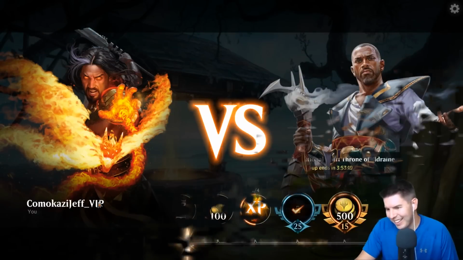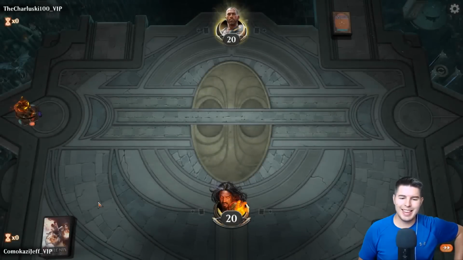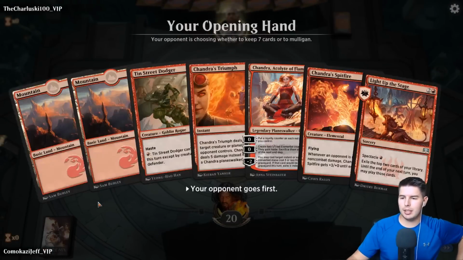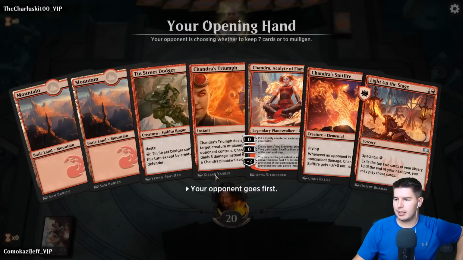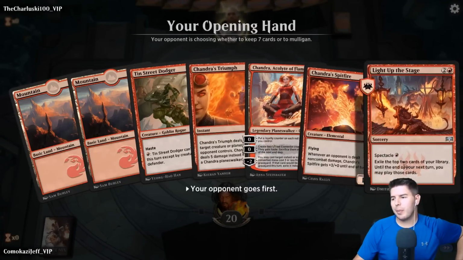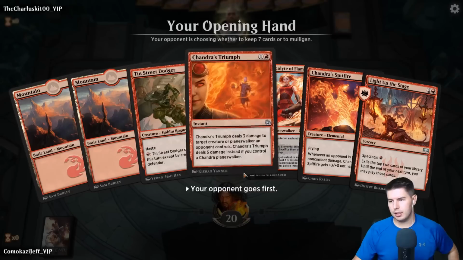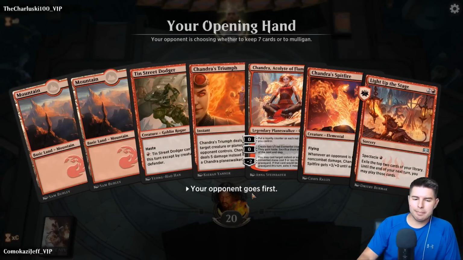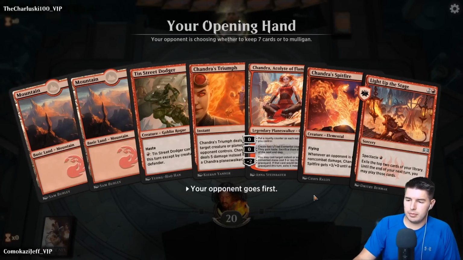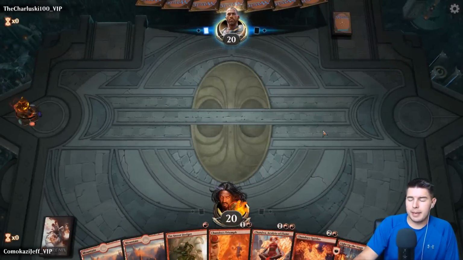All right, up against Charlusky. Bring it on, Charlusky. All right, this is decent. Good enough to keep. We have light up the stage for turn 2, which is grand. So yeah, we're definitely going to keep this. I would like to be on the play, but I can't really fix that now. All right, keep 7.